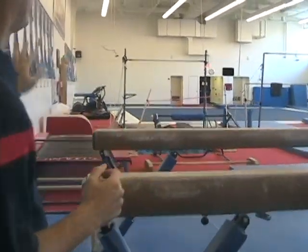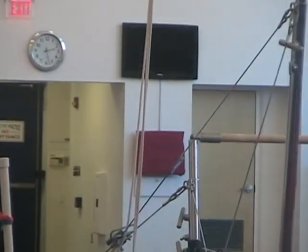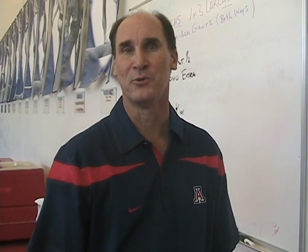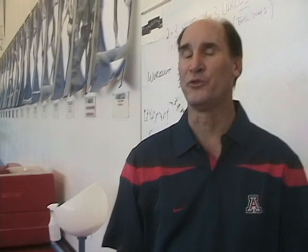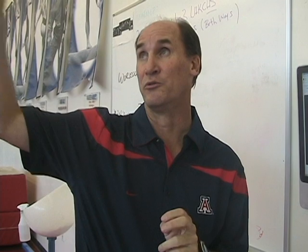We have four independent motion analysis systems that can run simultaneously on every event. In their most basic mode, they will do simple video delay. We have nine digital cameras wired into the building, and we use all fiber optics because with the speed of the cameras we really could not go analog — and analog is low quality anyway.